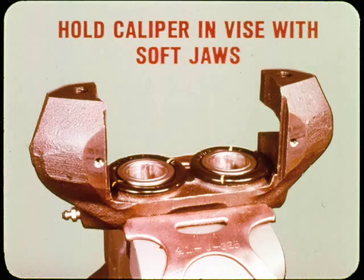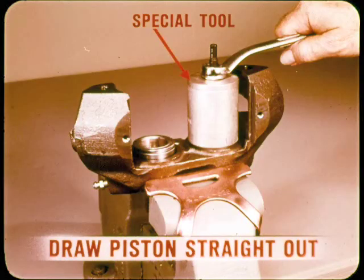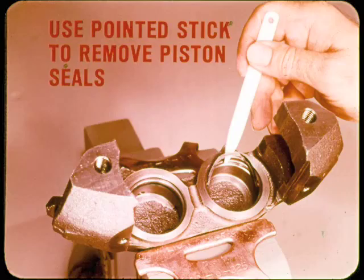When working on a caliper, be sure to hold it in a vise with soft jaws so you won't damage the mounting or mating surfaces. You should never grip the housing in a way that can distort the bores or jam the pistons. With the housing separated, you peel off the dust boots and remove the pistons. The special tool must be used to draw the pistons straight out because cocking can cause serious damage to the pistons and bores. Use a pointed wood or plastic stick to remove piston seals.